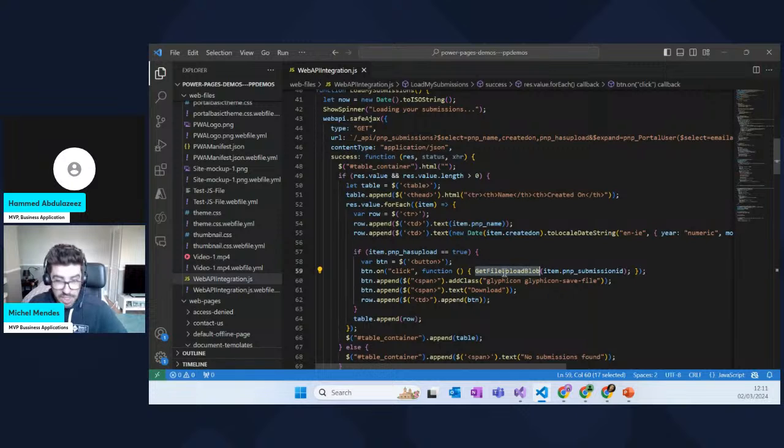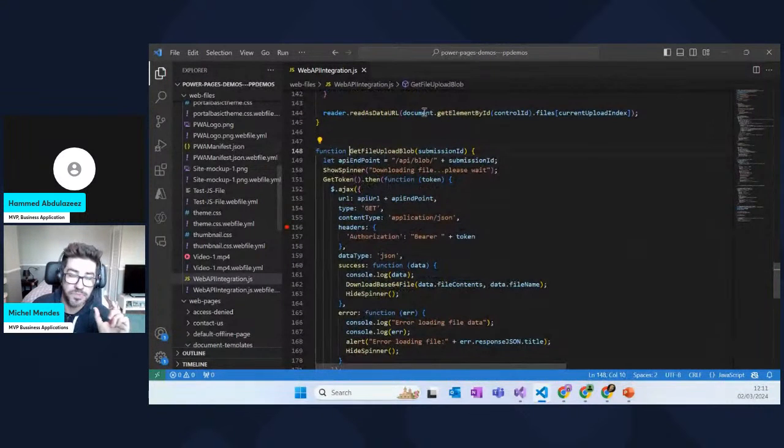What happens in the get upload blob function is that I send the item ID to the get upload function. That function gets the token to authenticate in the API, and I call my API endpoint that I generated with my submission ID. So basically, I send a request to the API.